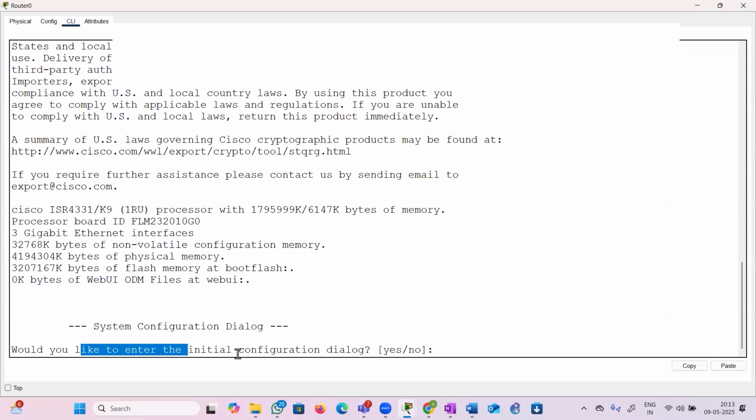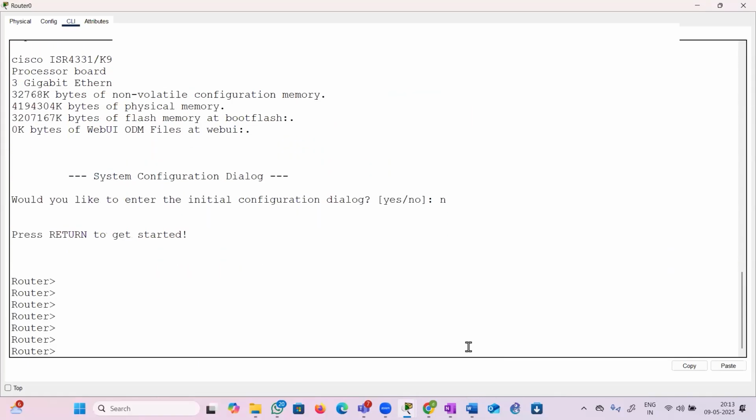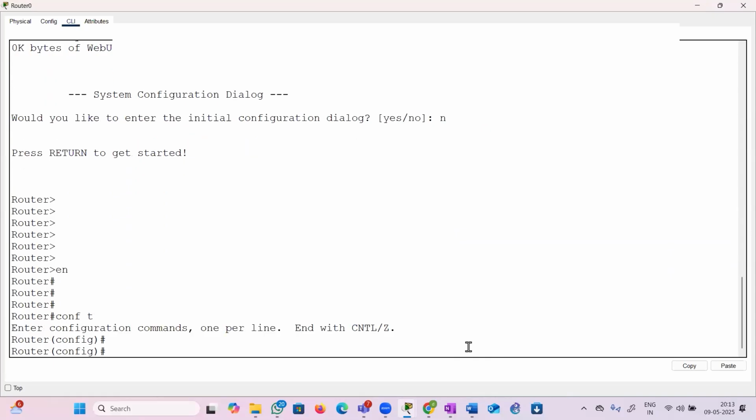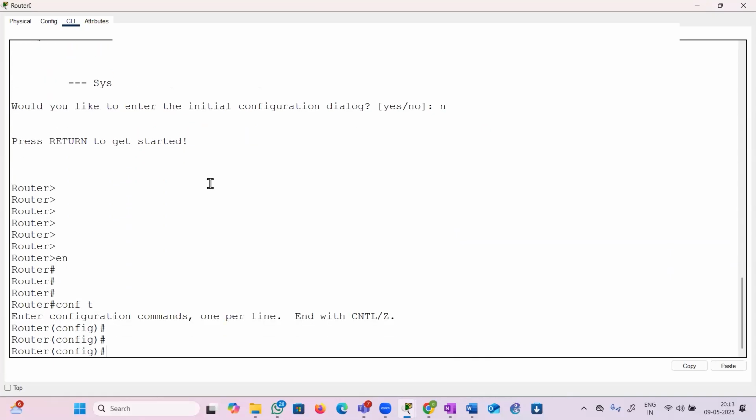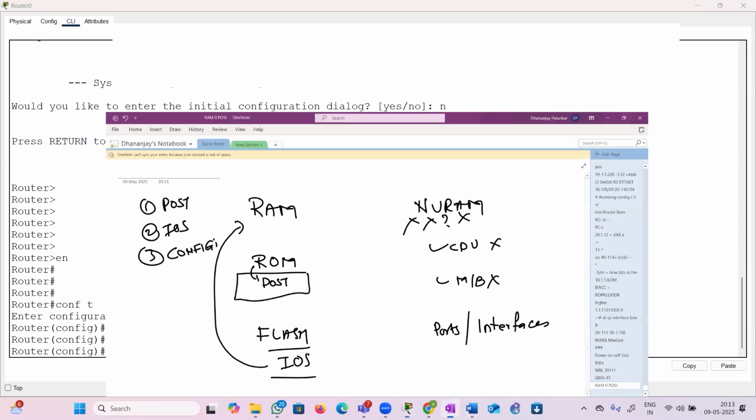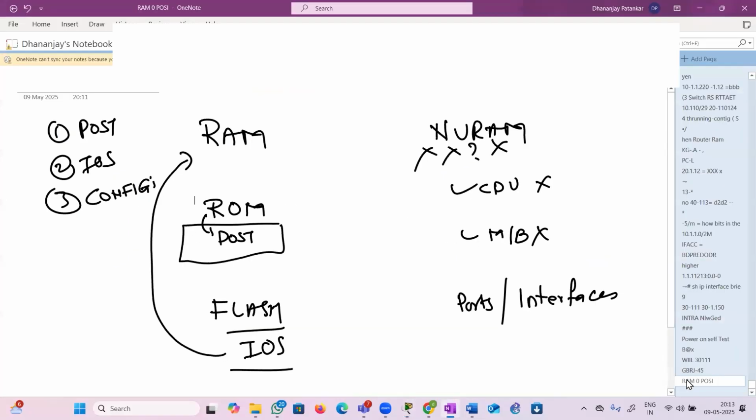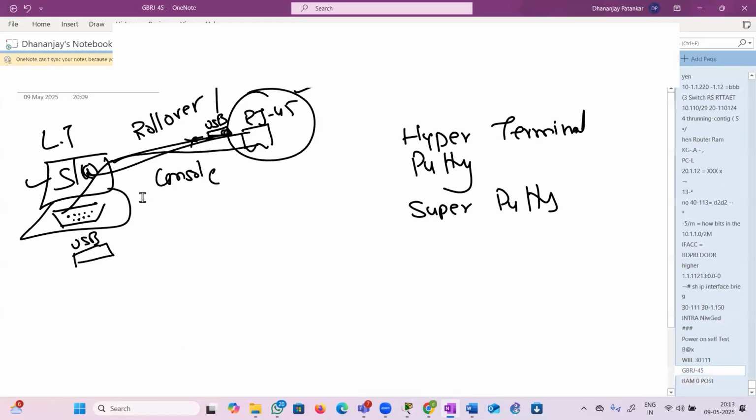Now it's asking whether you would like to set up the device, get into setup mode. So here I told you time and again, we won't say yes, we'll say no. And straight away we come to the user mode, correct? And then we give the command enable and then configure terminal, all the same, right? But look what I did. I took a laptop, I took a router, and I started that, and now I'm at the user mode, right? What you see here is user mode, isn't it?